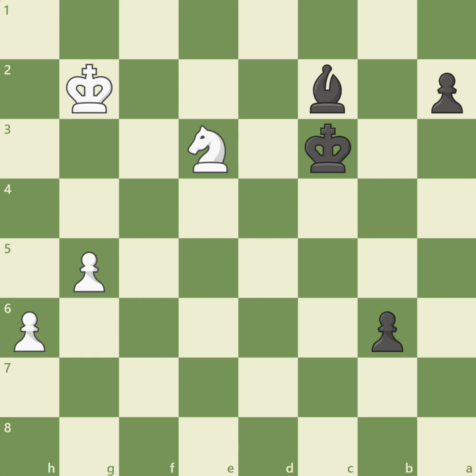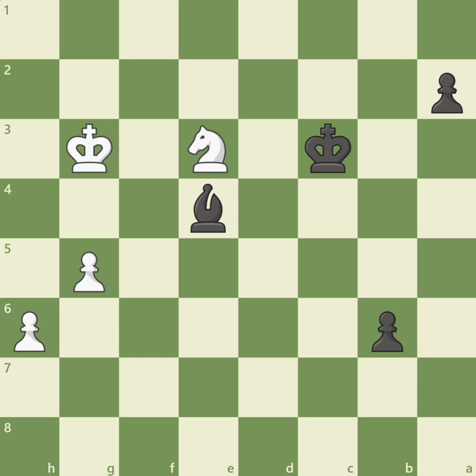But black can also play bishop to e4 check, moving away from the knight's attack and still preventing white's pawns from advancing. Black will promote on the next move and should win easily.